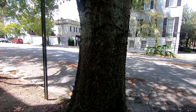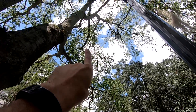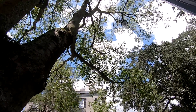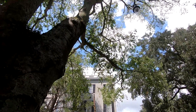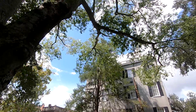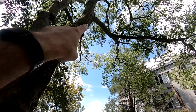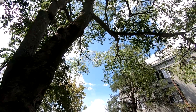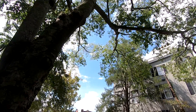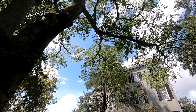Now this is actually a pretty healthy looking specimen. However, you can see up there this section of branch is starting to thin a little bit. And that's one of the characteristics of a disease that's currently affecting sugarberries here in the southeast. It's not specific to urban areas — this actually does apply to natural areas as well. But we're seeing this happen a lot here in Savannah. You can see a little bit more thinning there; you can really see through the canopy a lot more than where the branches are much healthier. What happens is you see some thinning on the tips of the branches, and eventually it defoliates and then the tree dies.